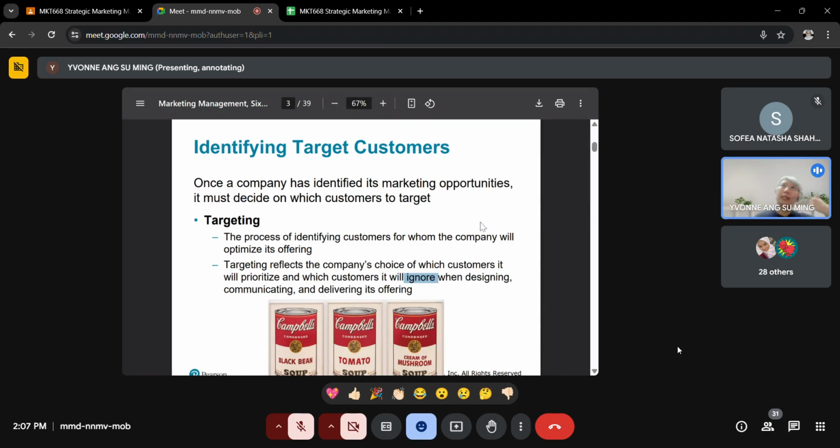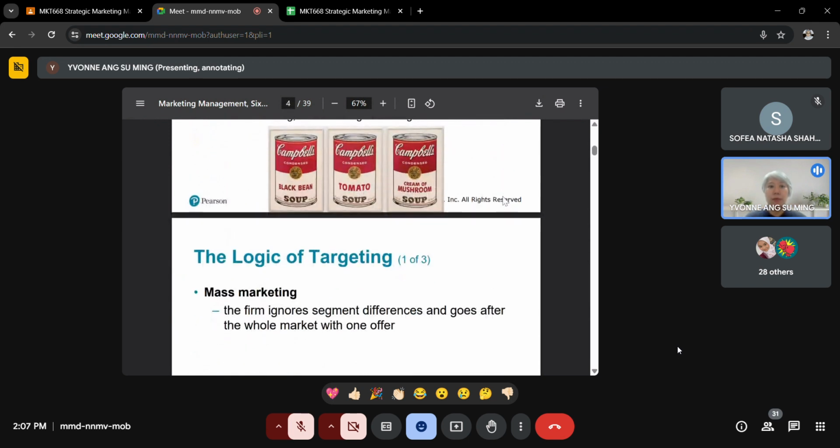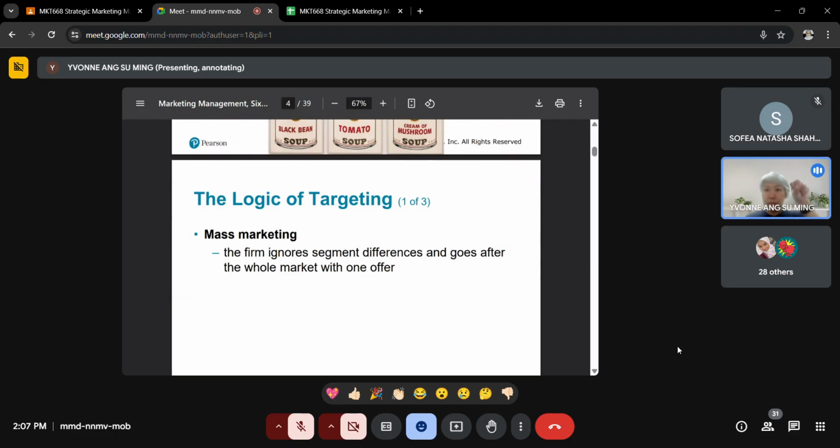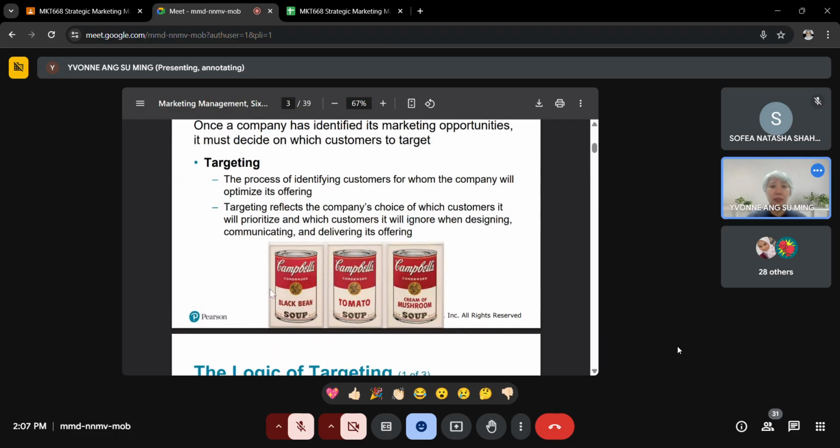And so we want to try to understand the logic of why a company would want to ignore 7 segments. When they choose 1, 2, and 3 segments, they ignore 7 segments. And of course, they should have very good reasoning for why they would leave out these 7 segments. Typically, it might be because the product that they want to sell doesn't fulfill the wants of that consumer, or they know that they cannot fully satisfy those consumers. So they would rather focus on these 3 segments that they actually choose, which they are quite confident that they can actually serve very well.